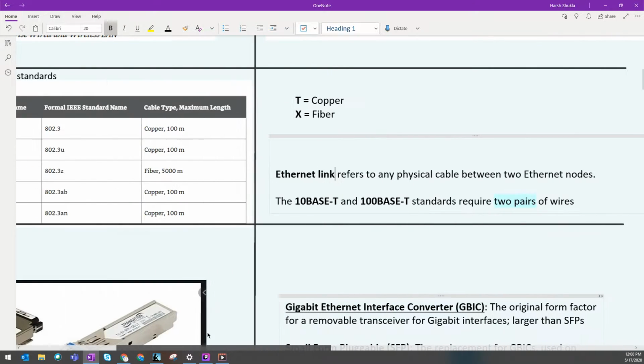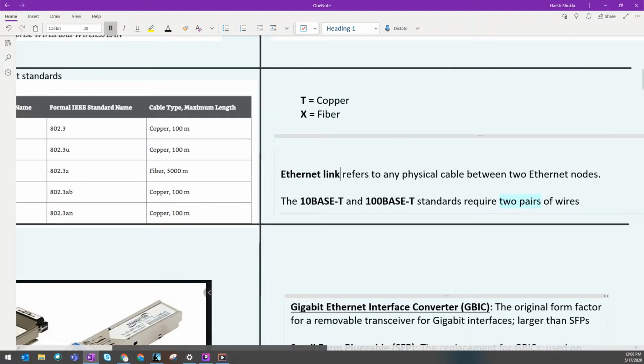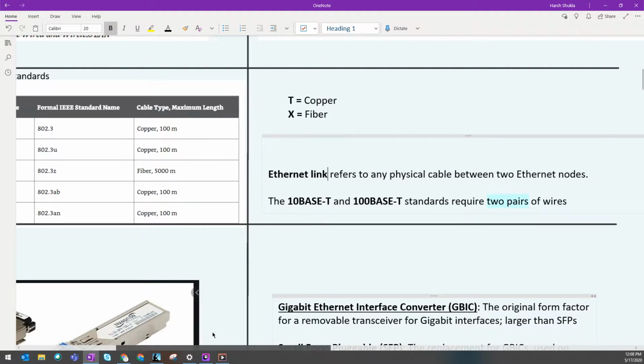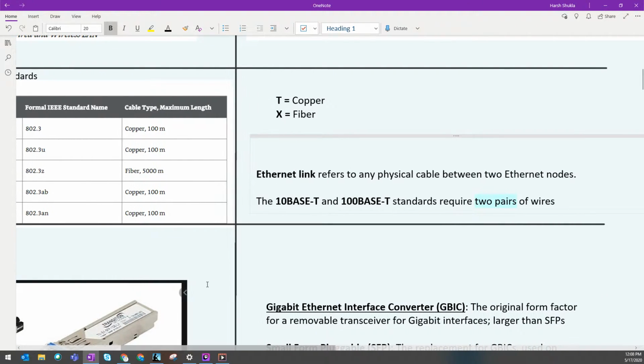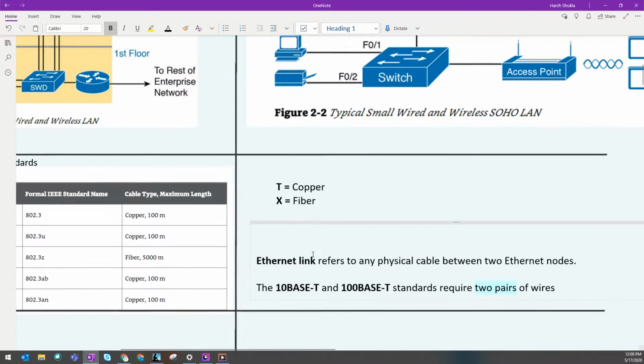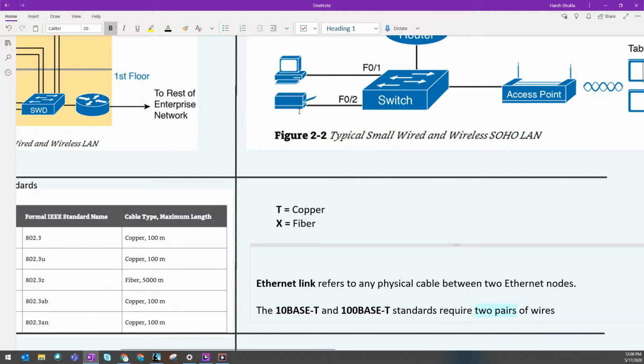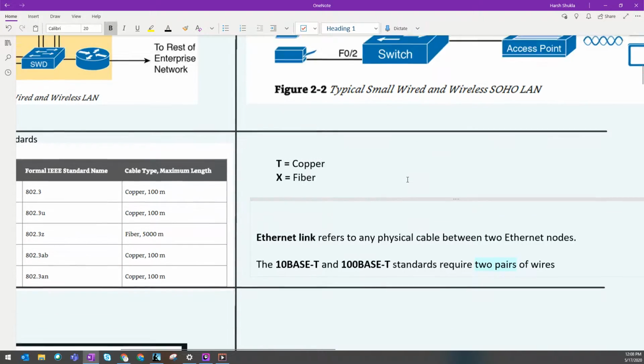Just trust me, as we make further progress into this Cisco exam topics or different chapters, there's a lot of learning that will go with it. So a link is basically just a connection between two devices. So if someone says, "Ethernet link between printer and a switch," PC and switch, or switch and access point, that cable or the connection right there, that's going to be your Ethernet link.